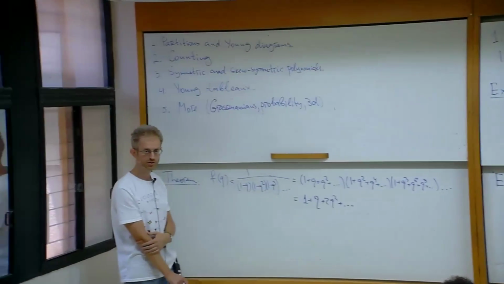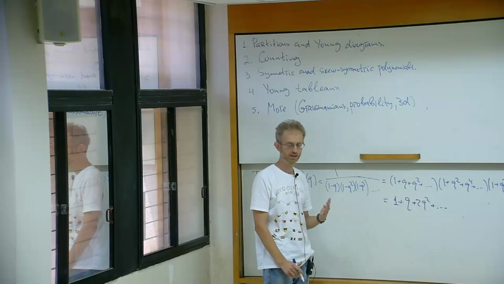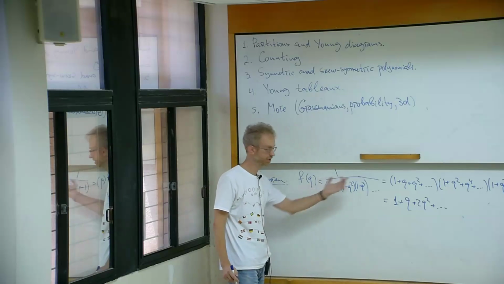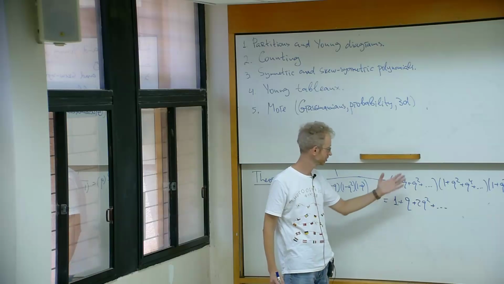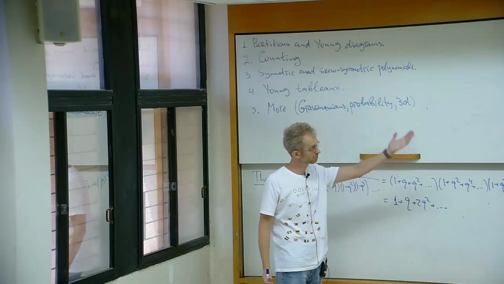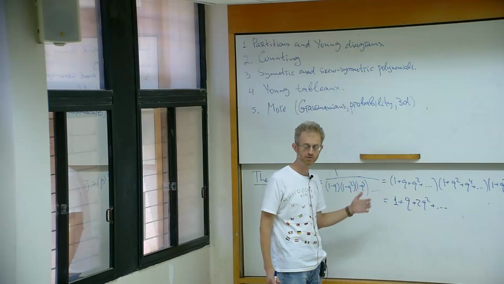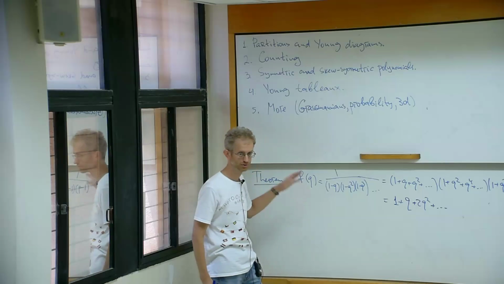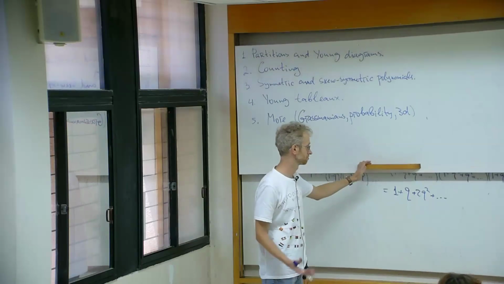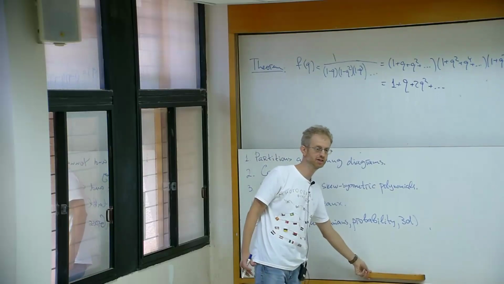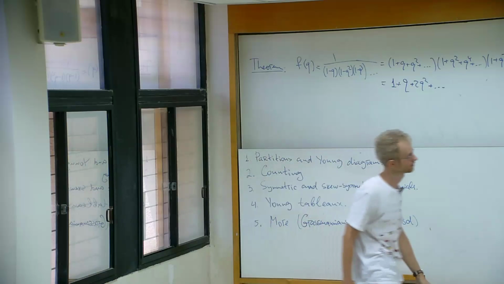One thing is to understand that the right-hand side makes sense, and it's not that complicated. Another thing is to prove that indeed f of q is what we have here, that the coefficient you get after the expansion is exactly the number of partitions of a given number. Again, it's not that complicated. I'm not going to give the proof now, but if you've never seen it, it's highly recommended to try to prove it. Okay, so this is the first thing we can say about how many partitions there are. Let me put this as the first counting problem.